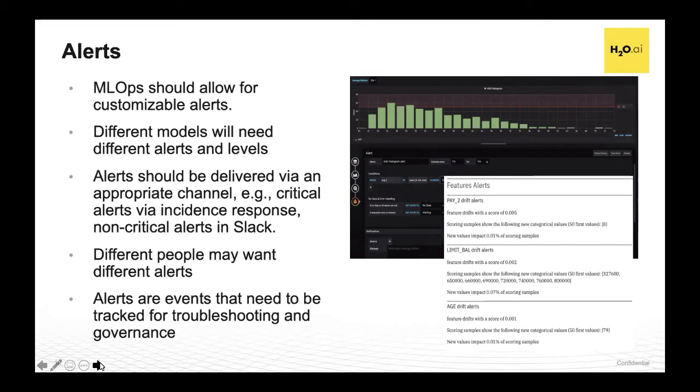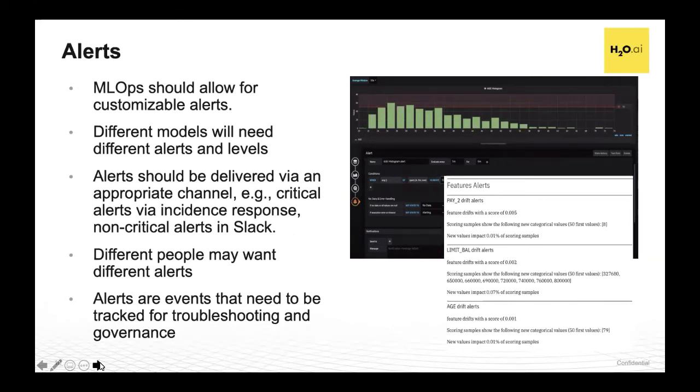Each model has a different level of criticality within your business. One model could be attached to a mission critical application. And if that application is not functioning properly, it has huge implications to your business. It could be worth millions of dollars a day, right? So monitoring that, even for the slightest changes, could be really important. And you may want to mobilize the team that works on that model, whether it's the ops people and even a data scientist, if something goes wrong with that model.